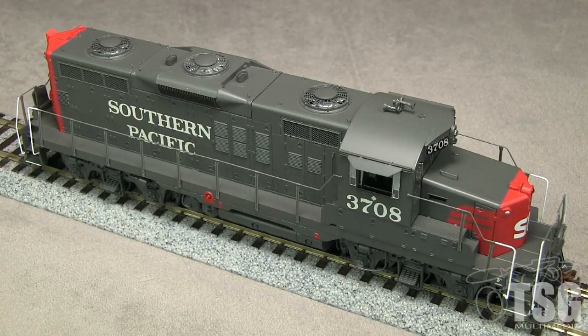The prototype locomotive was renumbered to 3708 in 1965. I've consulted prototype photos and the real 3708 was still active as late as 1988 and still had its full light package in front at that time. A photo from 1972 shows 3708 with footboards as on the model but with a square emergency light. Photos from the 1980s show the engine with a round emergency light as on the model but no footboards. In all the photos, the fan behind the cab is a different style than on the model, probably indicating that the fan was replaced at some point on the real engine. Otherwise the model appears to match prototype photos quite well.